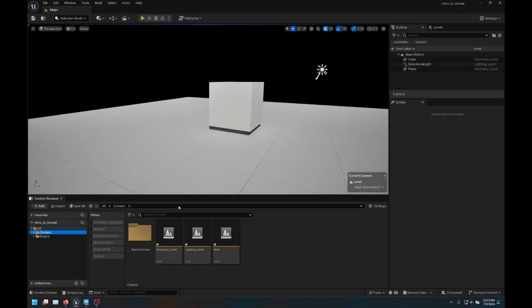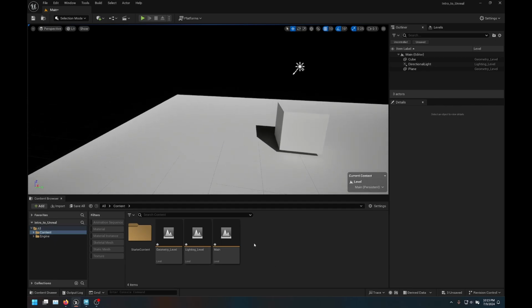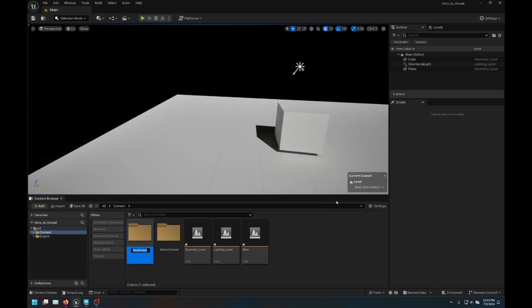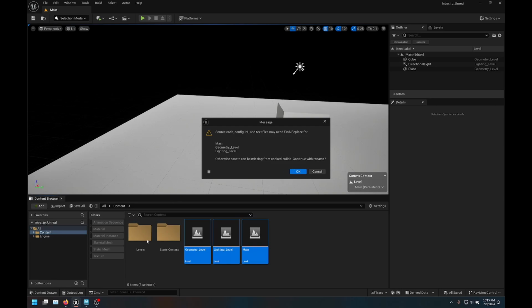So we'll go back to Unreal here. I want to talk a little bit about project organization at this point. So we've got our content folder. There's everything that came in from the starter content here. And we've just started creating levels kind of at the root of our content folder here. It's a really good idea to start organizing things with folders. So I'm going to make a levels folder. I'll save everything, and then I'm going to move all of my maps or all my levels into this.